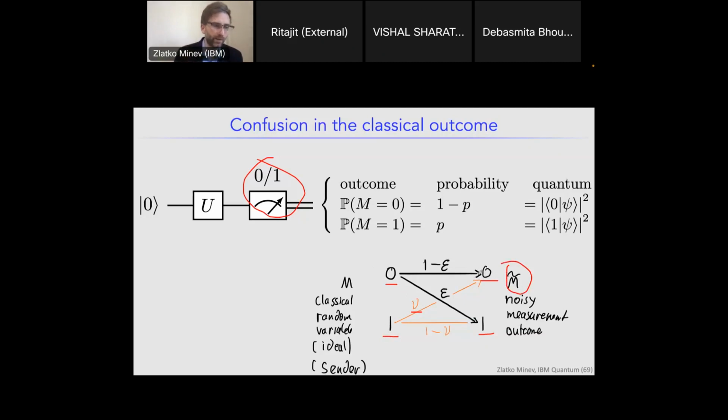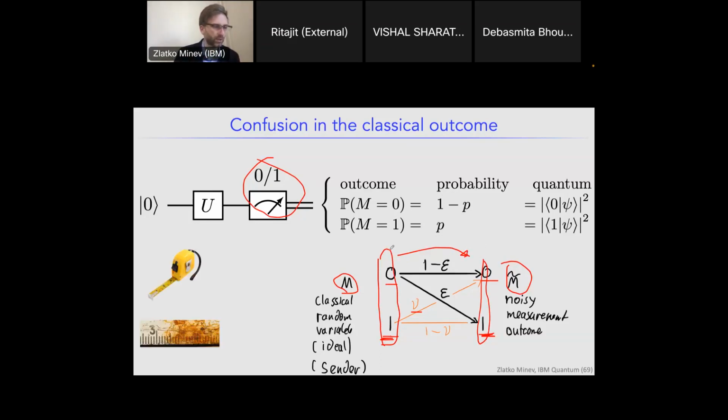This is the noisy measurement outcome, which is a confused version of the true noise-free classical random variable, the ideal actual expectation measurement. In other words, you can think of this also as a communication channel, where the measurement apparatus was trying to send 0 or 1, but because of imperfection in transmission of the information, there's some potential confusion. And if you're familiar with Shannon theory or probability and Markov chains and so on, this will all look very familiar, because essentially you can now write probability vectors over all the ideal outcomes and probability vectors on the noisy outcomes. And then there's a confusion matrix or transfer matrix or some kind of Markov matrix that will connect one to the other and is determined by the noise. We won't go into the specifics of that, in the interest of time.